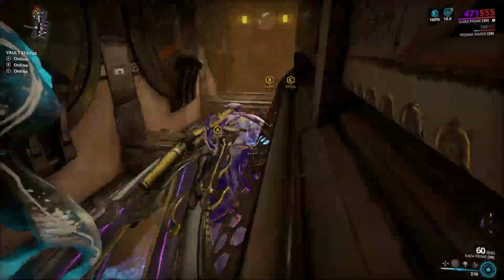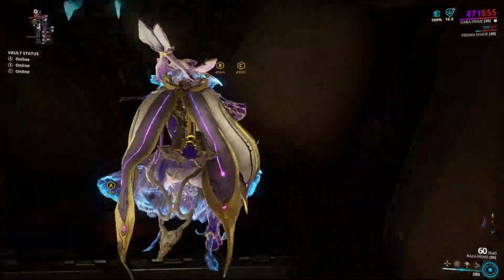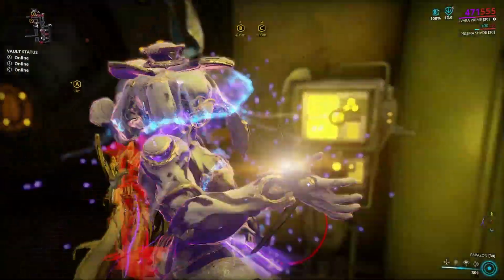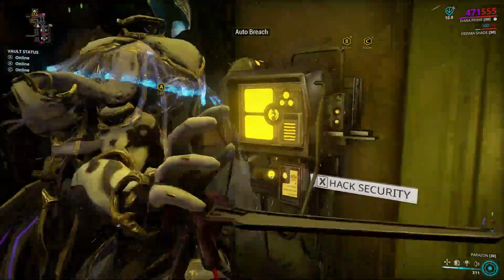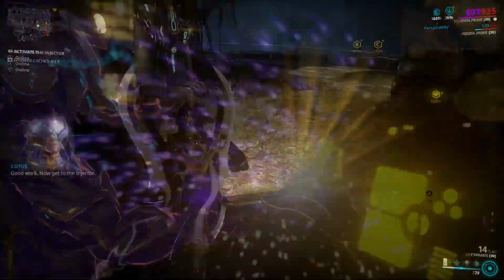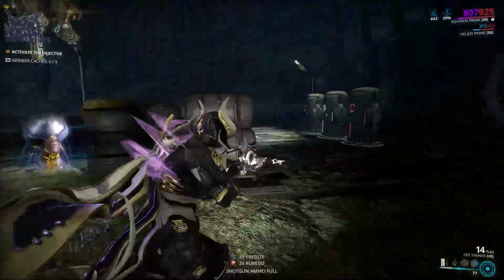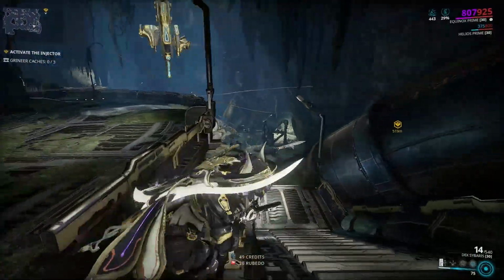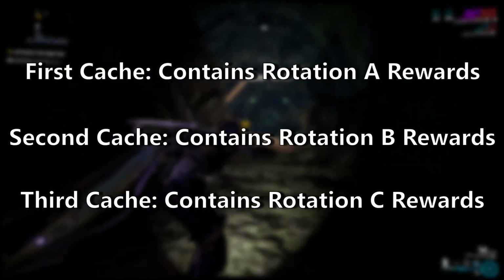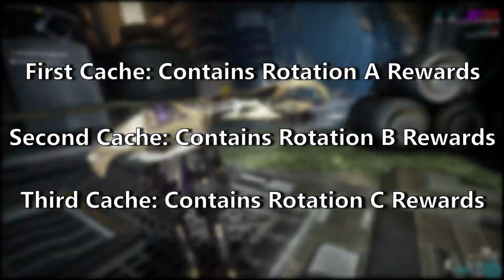In the same note, the various parts and main blueprints are all acquired from rotation C from spy missions of varying mission tiers, which means that you need to open 3 vaults every time if you want to get the chance of getting her parts. Resource caches from most sabotage missions and a few exterminate missions also work the same way. The first resource cache will contain rotation A rewards, the second will be rotation B, and the third will be rotation C.